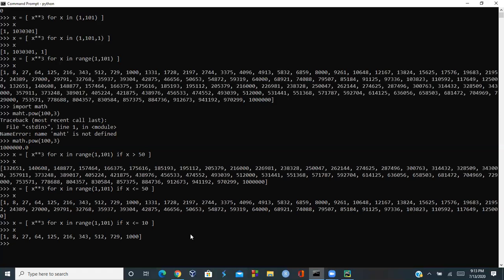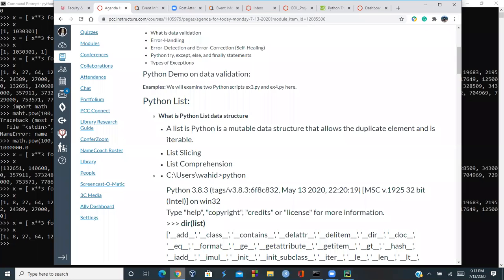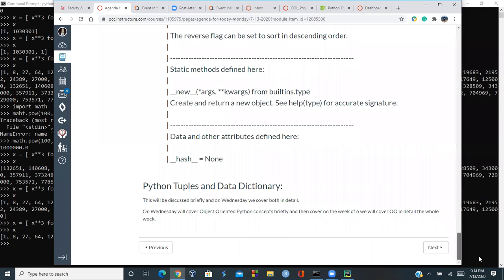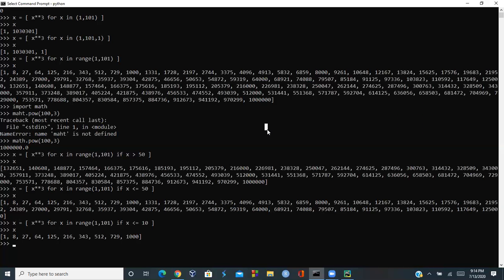Okay, I think I covered all the things that I would have covered in this session with slicing, and we did everything here already. And then one other thing that I will mention is Python tuples and data dictionaries. We will talk about that one also next time. So tuples are similar. If I create my tuple, instead of brackets you use parentheses, and you could put the numbers in between them.